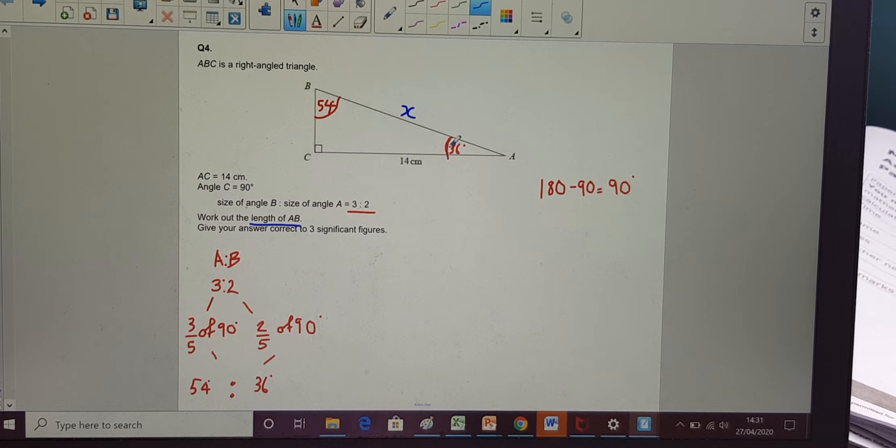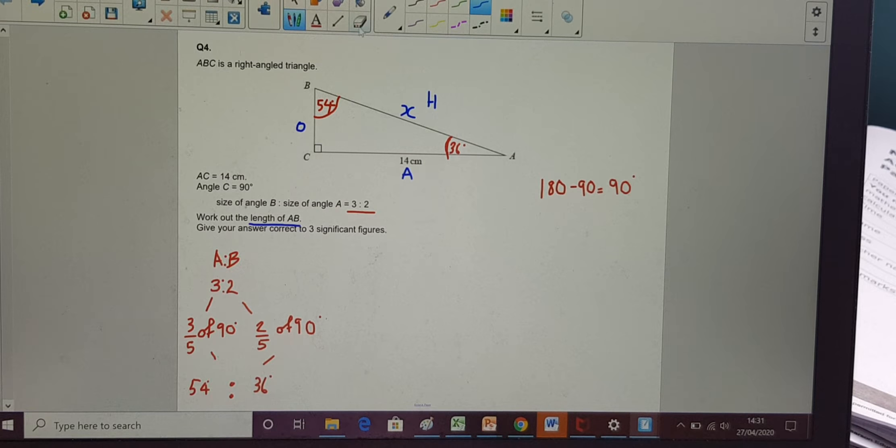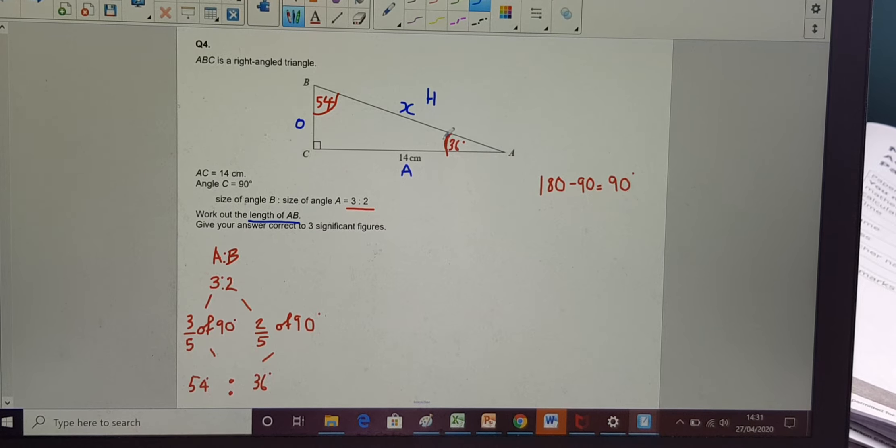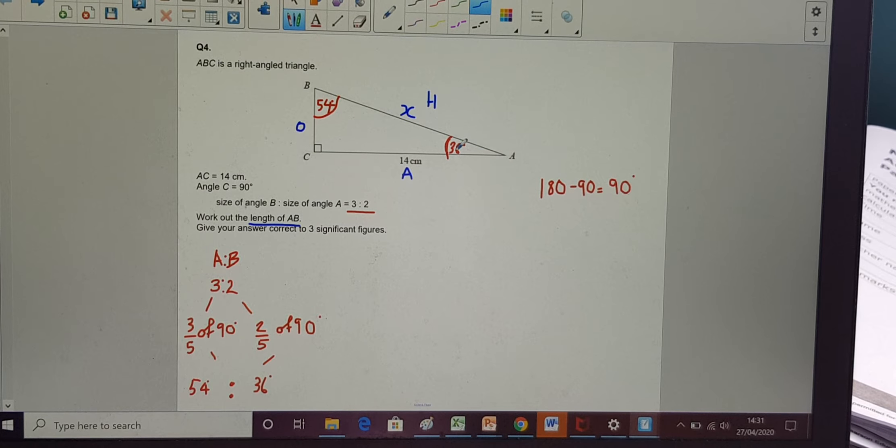Right, so if this is the angle that I'm looking at, this would be my opposite side. This would be my longest side, which would be my hypotenuse. And this length here would be my adjacent side. I could label this as O. I might as well just label that as O as well. So just to be clear, in this circumstance, I'm not using the fact that this is 54 degrees. I'm going to be using this angle here, 36 degrees.